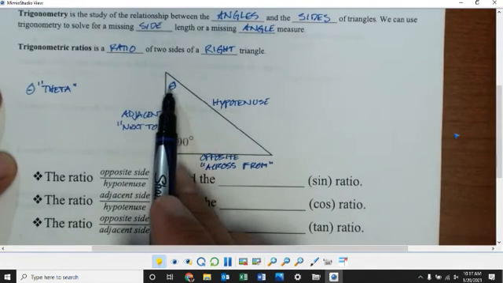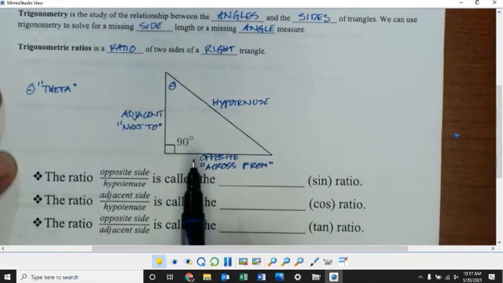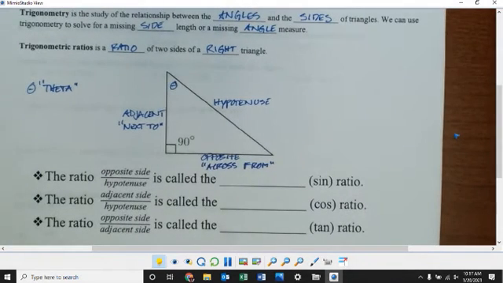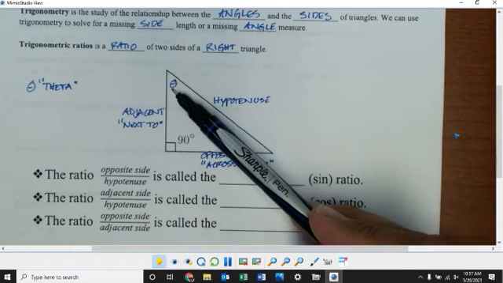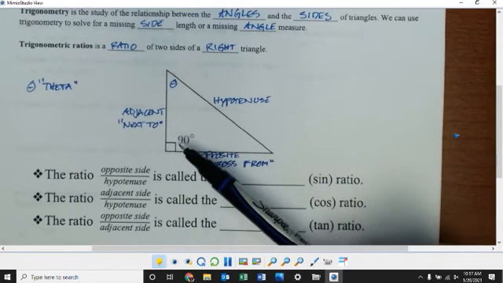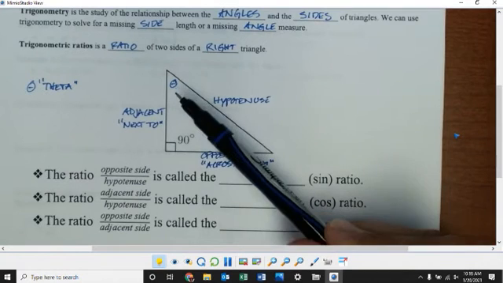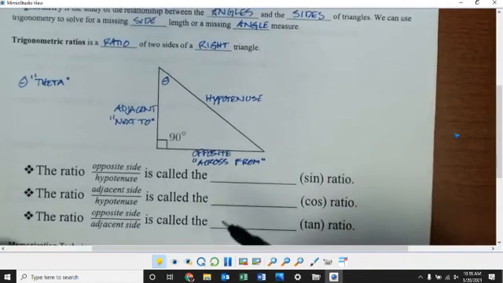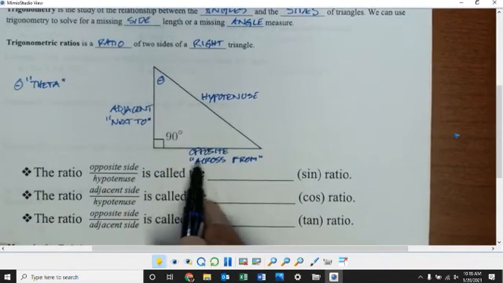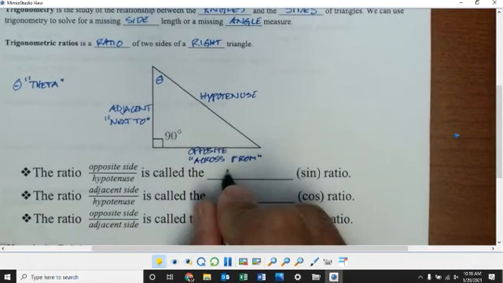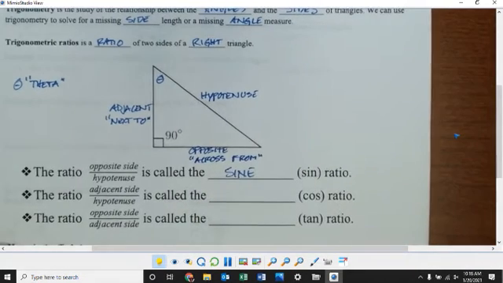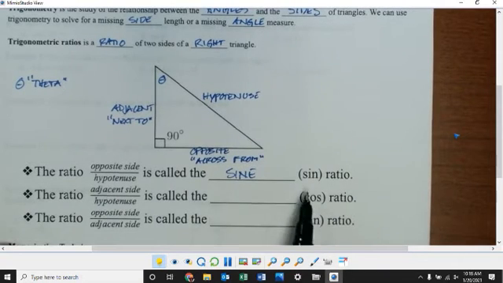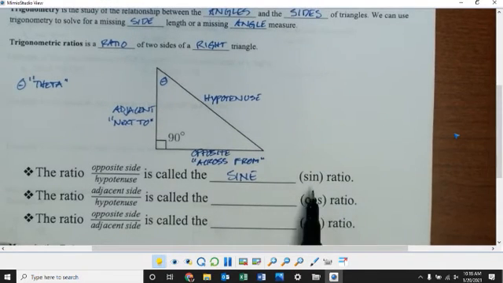So we look at this theta has a given measure, and we know that all right triangles that have this same angle measure theta, let's say it's 27 degrees, so all right triangles that have a 90-degree angle and a 27-degree angle are similar. So big or small, they all have the same ratios of sizes. So we can look at the ratio of the opposite side divided by our hypotenuse, and that is called the sine ratio. Sine is spelled S-I-N-E, and it's abbreviated because mathematicians are really busy and can't be troubled to write all four letters, so it's abbreviated with S-I-N, and we say sine.